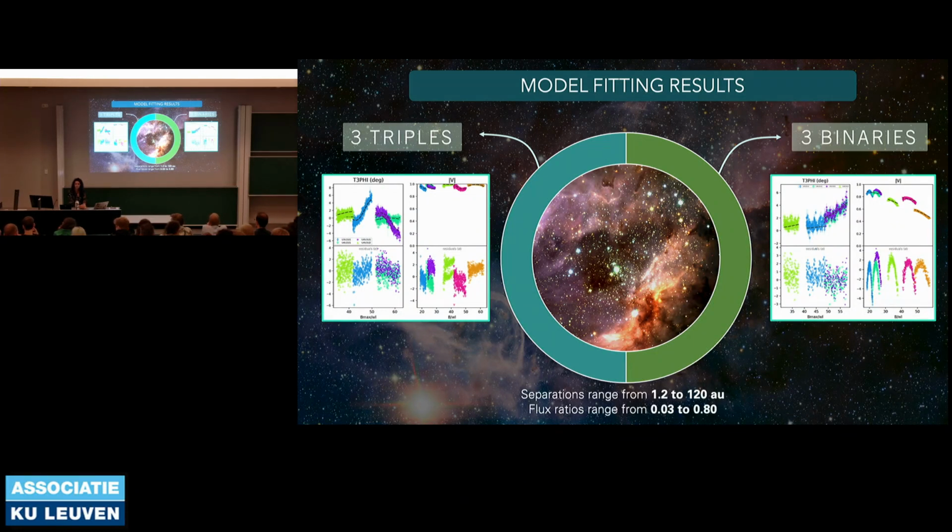Okay, and one other quick thing. You were mentioning that for these systems, you had a few of them that were identified as spectroscopic binaries. Yes. So when you say 3 binaries, this is only interferometric. So that's essentially that there's a binary and you are detecting a triple? Yes, indeed. Okay. Thanks.